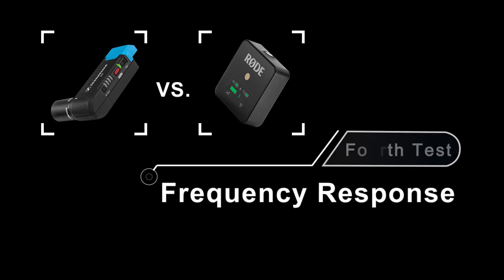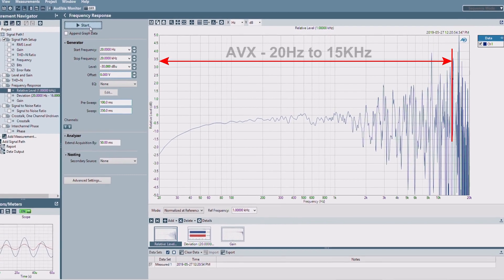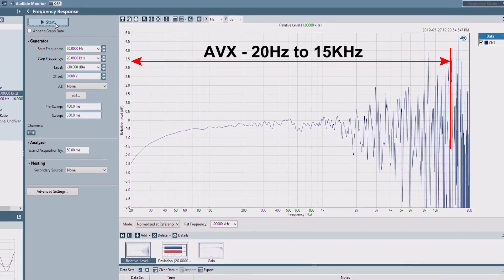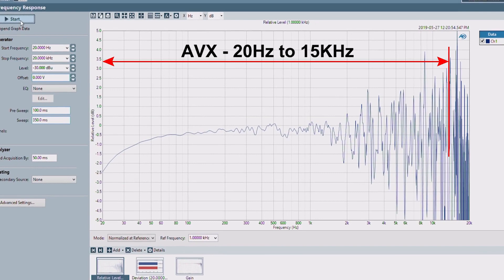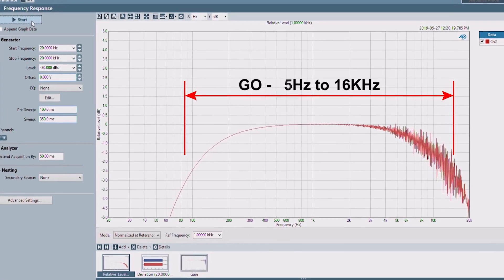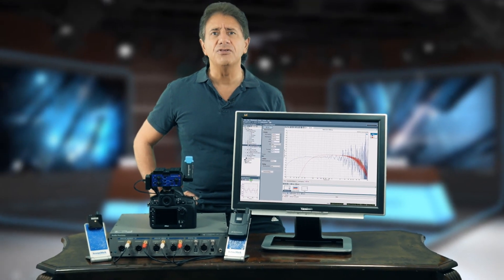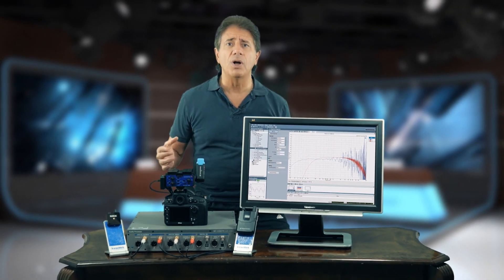This test will send a sweep signal starting at a low 20 Hz all the way to 20 kHz to test the response of the system. The graph should be as flat as possible. The points where the signal drops off 3 dB on both the bottom and top ends are where the measurements are made. The AVX drops below 20 Hz on the bottom end and gets very erratic at the high end; further testing showed that it drops off at around 15 kHz. The GO drops off at 85 Hz on the bottom end and about 16 kHz on the high end. Both results are very good and indicate that either device is easily able to record voice, which is well within this range.